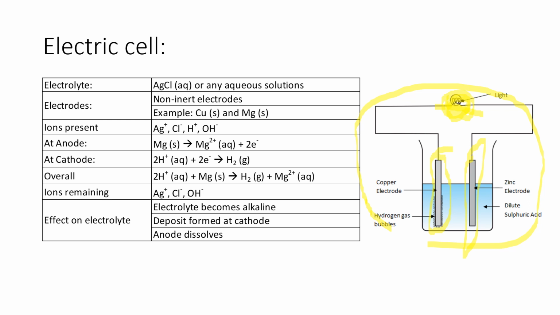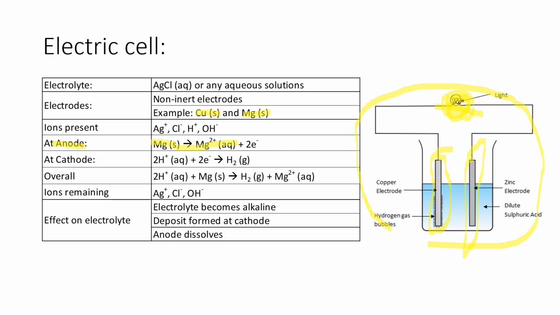So the reason is that they have different reactivity. You can put two metals. In this case, I put Cu solid and Mg solid, which is copper and magnesium. Now we should know that magnesium is more reactive than copper in the reactivity series. One thing to memorize is that the more reactive metal becomes ion. The less reactive metal will just act as a conductor.